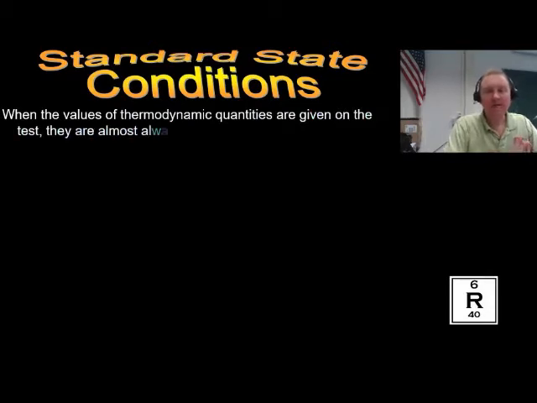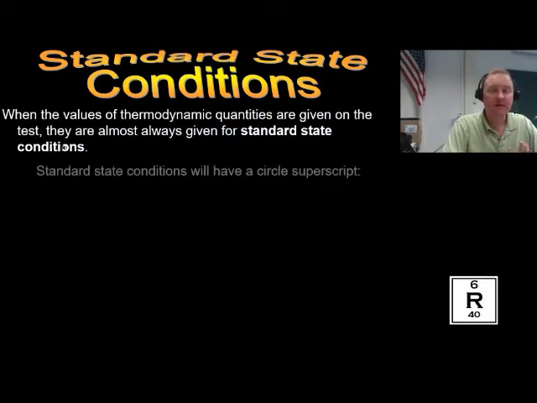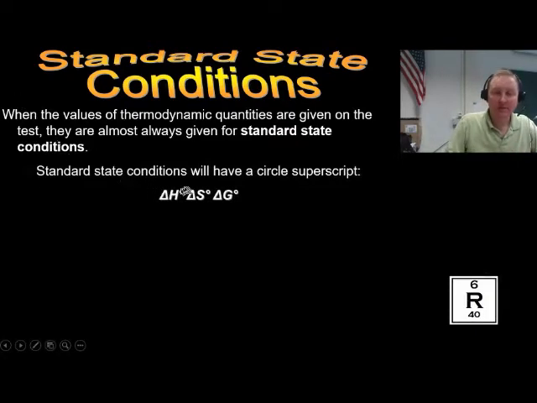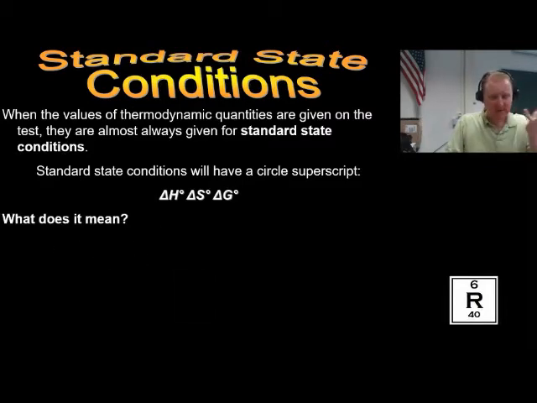When I give you values or you see values for these standard conditions, what you're going to notice is it looks like a degree sign. There'll be a circle up here. So what we've been talking about in the last lesson was delta H, the change in enthalpy. And this circle here would mean at standard conditions. So I just want you to be comfortable with when you see this circle up here, what I'm talking about is under standard conditions. What does it mean to be under standard conditions?